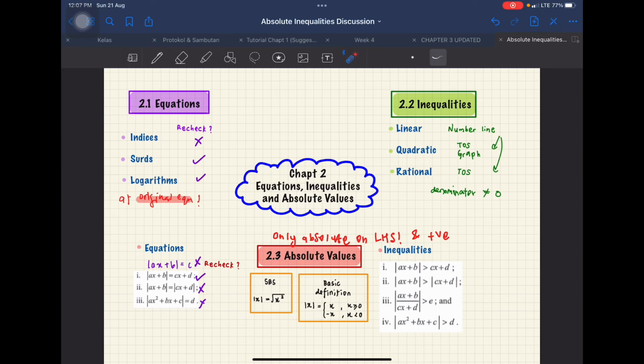Okay, and then lastly for inequalities, kita ada 4 case, 1, 2, 3, 4 kan. So hanya satu case sahaja. Kejap, yang the first one tu kita boleh tambah. So dia ataupun dalam bentuk constant sahaja dekat sebelah kanan. Okay, constant per linear. Okay, so hanya satu sahaja case yang kita akan squarekan both sides, which is this one.